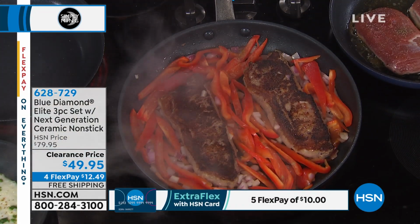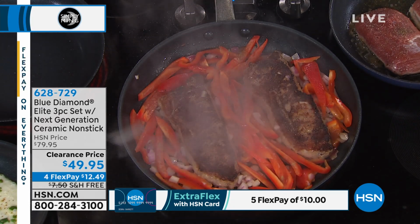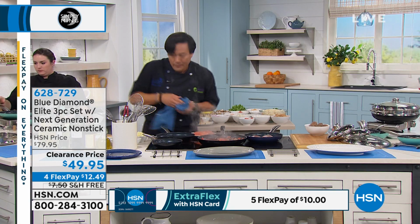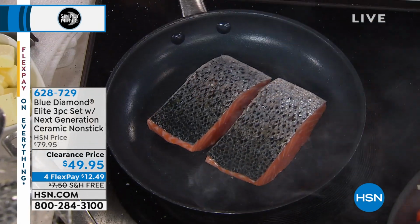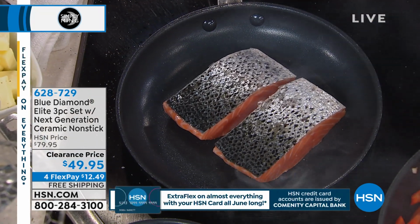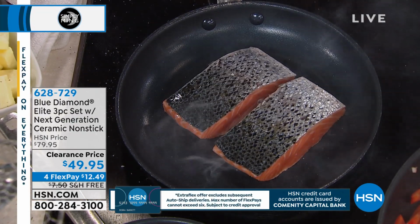Sounds good. It's all about the coating. It's all about the ceramic plus diamond. It is. Why is this so good? Check this out. Here's a pan with nothing, no oil, nothing. Salmon. You lay the salmon in. This is raw fish in a naked pan. You can tell it's a naked pan because it's smoking, right? That usually would be a disaster.